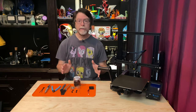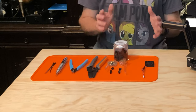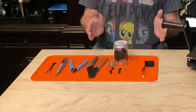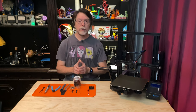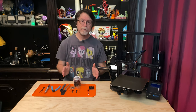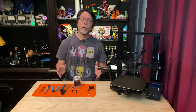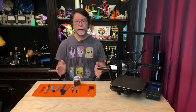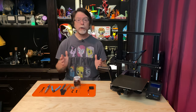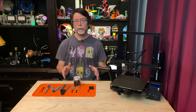Here's what we're going to need for this procedure. We'll need a replacement 4010 fan with dual ball bearings — I've been using these Winsen fans and I've had pretty good luck with them; they seem quieter than the stock fans. Make sure that you get a fan that matches the voltage of the fan you're replacing. If you have a 12-volt printer, use a 12-volt fan. If you have a 24-volt printer, use a 24-volt fan. If you want to use a 12-volt fan on a 24-volt printer, you can use a buck converter to reduce the printer's 24-volt power down to 12 volts for the fan.